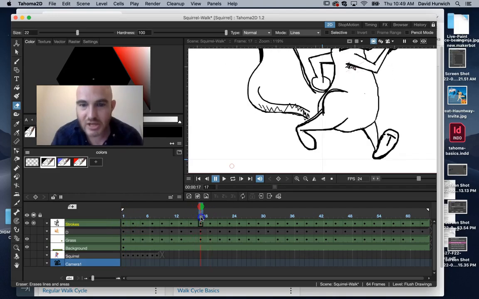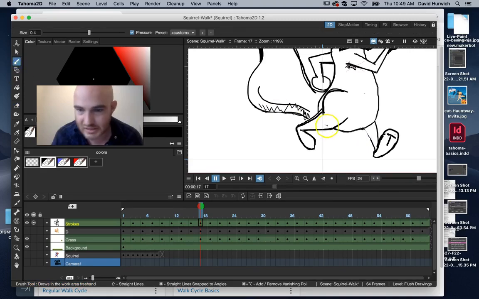So when you affect one, you affect all of the copies of that one particular frame. So that's why I did it, because it's a cycle. I can touch everything up at once, which is much easier.